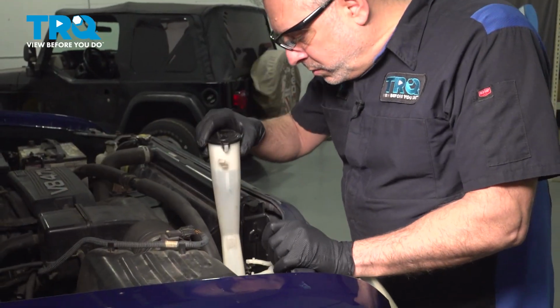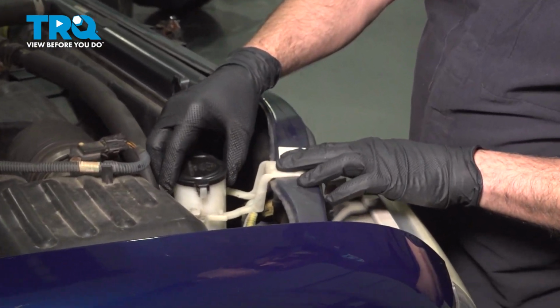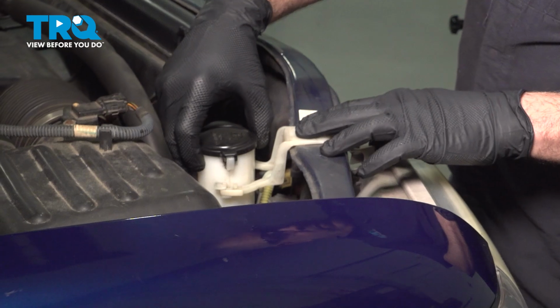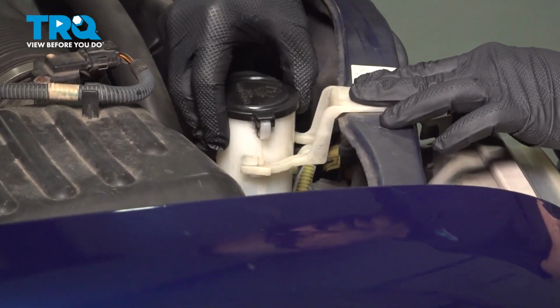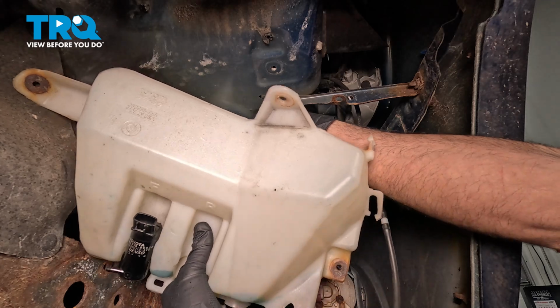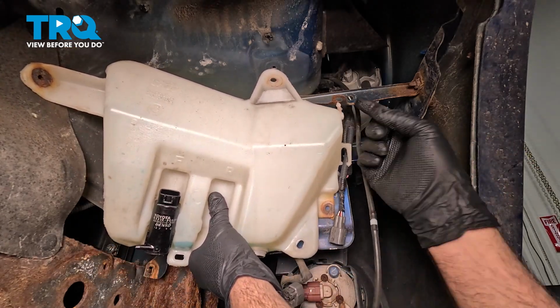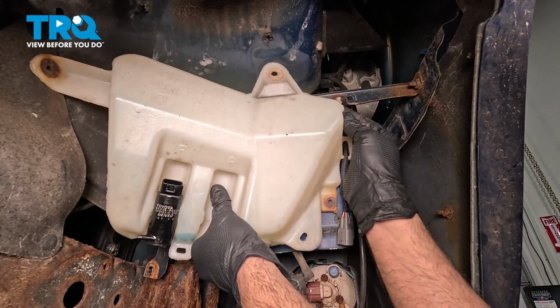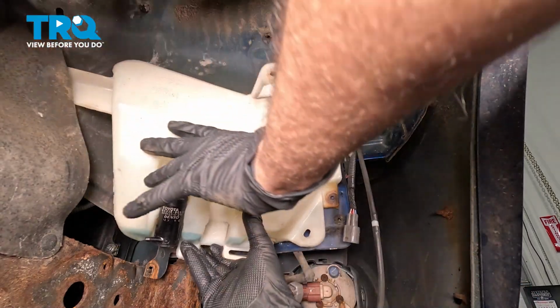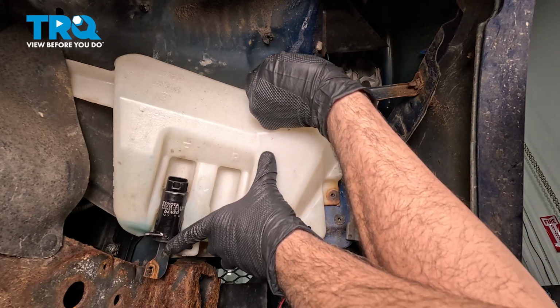Okay, lower the fill tube down, put it through the hole in the fender there, and then just line this up and push it in, clip it into place. Then we take our reservoir, I'm gonna line this up with the fill tube and work that up inside. And we can also go ahead and install our little tab here, push that up in. Line up all of our mounting points. Now let's go ahead and get our bolts installed.